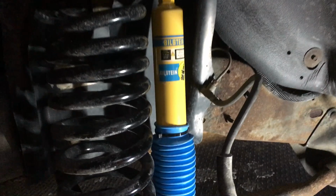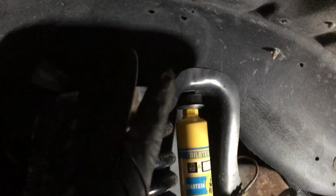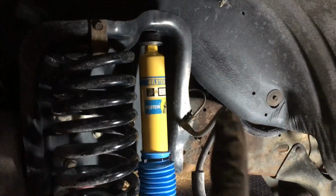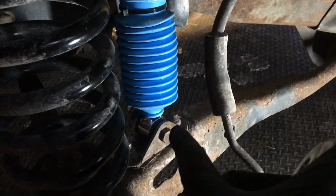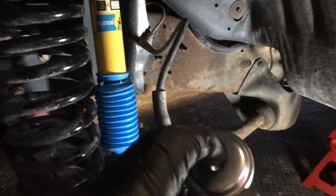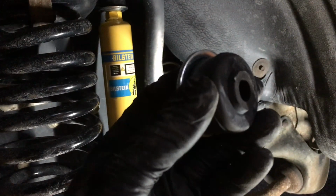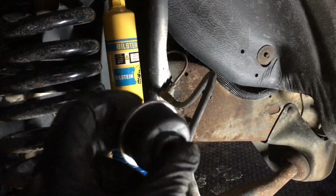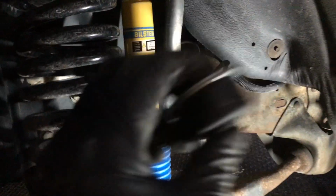All right, guys, here we are. I've got the bolt in the bottom of the shock, but I don't have the top in because I'm gonna show you one last thing just in case someone wants to yell at me for not including the step. So every shock that has a stud sticking up the top, as opposed to the hole through bolt type, it comes with 2 bushings and a washer. So you put a washer, a bushing, and then bushing, and then a washer. Basically, if you keep this rule of thumb in mind that you don't want metal on metal contact, meaning shock with the frame, then you'll never mess this up.